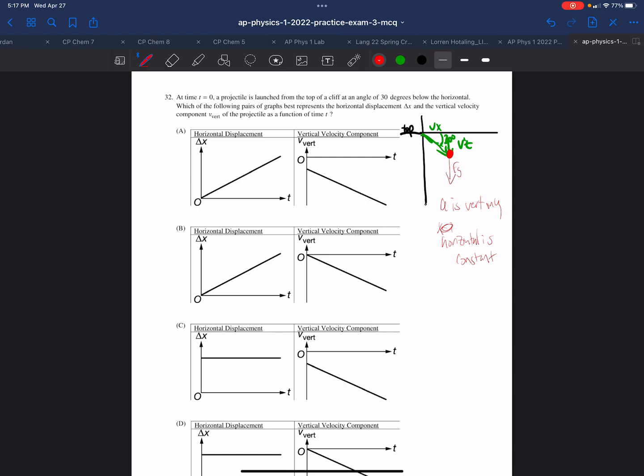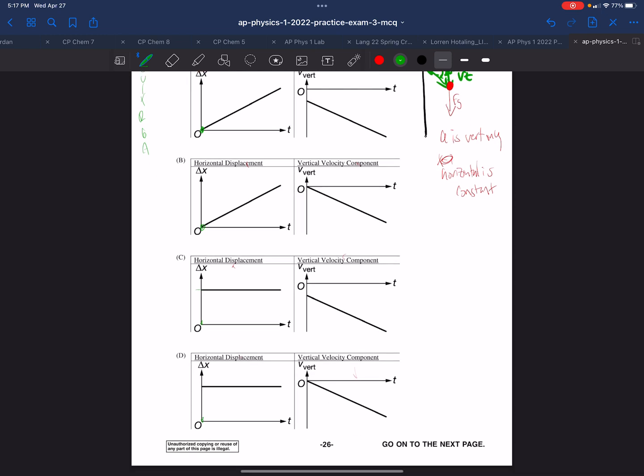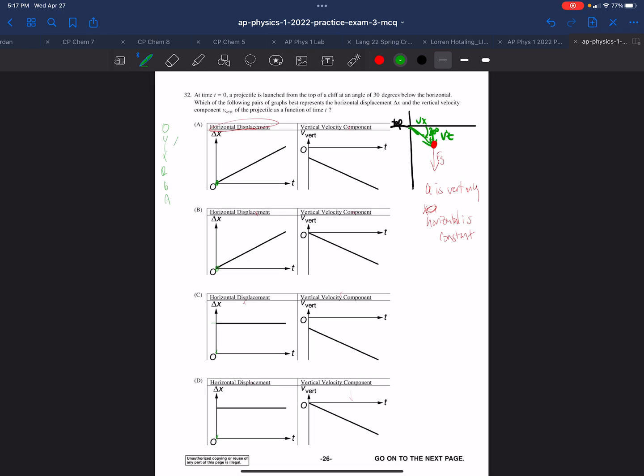Now, if we look at the graphs, we've got displacement graphs, which are the first, and velocities that are the second. So we have to do two separate sets of analysis. So this one is the origin, 0, 0, positive displaced. So we have the y-axis of delta x, the x-axis is t. So any questions about position or time, we will read off the graph. Delta x over delta t is the velocity. And the area is meaningless for an x-t graph.